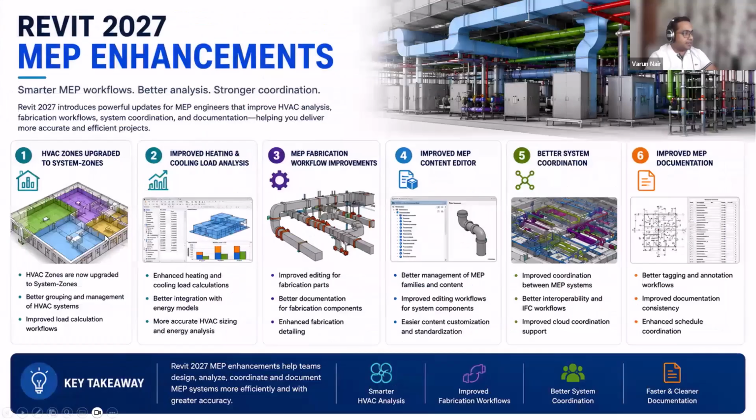All right, as I told you, the HVAC zone has been upgraded to system zones, so there are now system zones available. Then improved heating and cooling load analysis. Earlier versions also used to do the analysis, but now, as the later version has come up into the market, they are doing it much more accurately, and they are trying to match real-time scenarios. Then there are workflow enhancements and improvements, and clash detection and everything can be incorporated in the software. Again, we have Forma included in the software, so you can take it further to the Forma software to do much more collaboration.